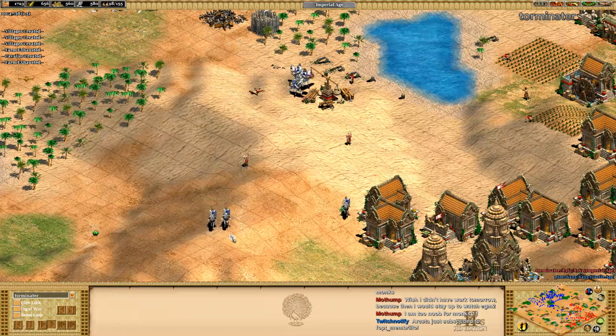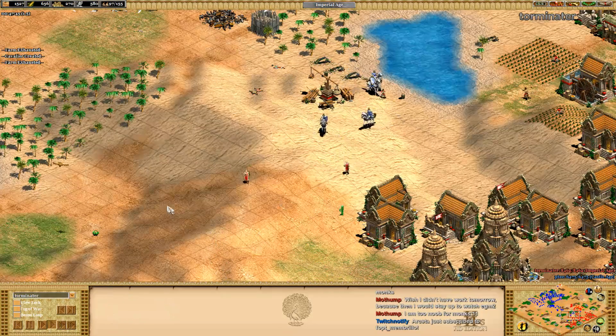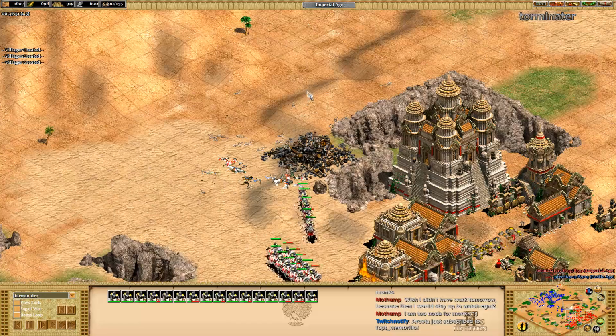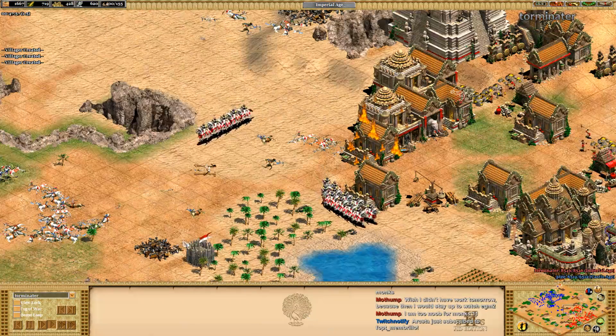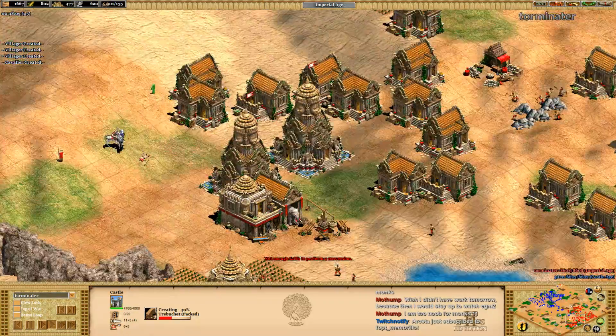Instead of converting these knights, I should have definitely gone for these knights, and then I might have actually been able to keep those 2 monks alive. So I actually ended up killing a lot of villagers as he rushed out again to kill the castle, and yeah, so that was a good victory for me.